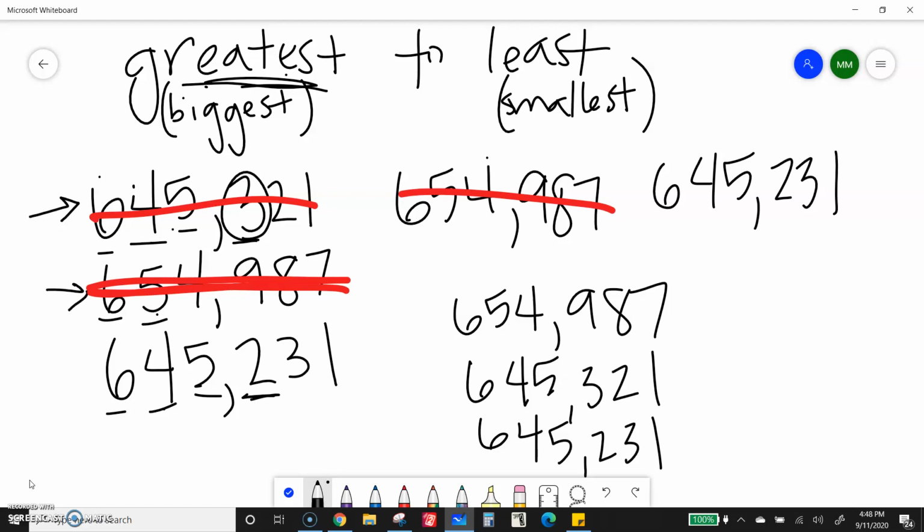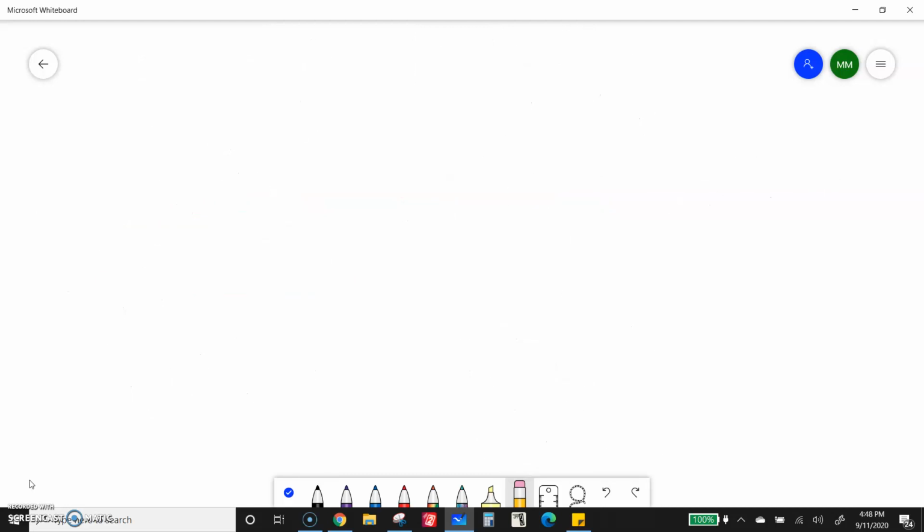So line them up, look at it place by place, and see which one is in order. All right. Again, let me make sure. So 654, yeah, that's bigger than 645. And then if I'm just comparing these last two, 321 is bigger than 231. So that makes sense. That seems like I figured it out. Take your time. Don't try and rush and just guess on the biggest one. Really take the time to write it out and make sure that you can do it. You can sort of see place by place which one is the biggest. Good luck.